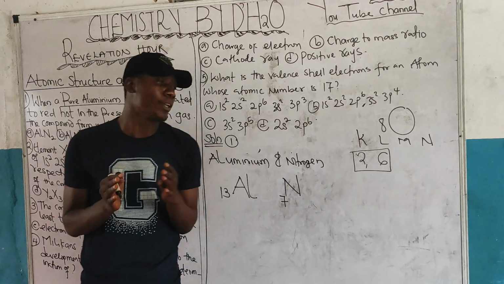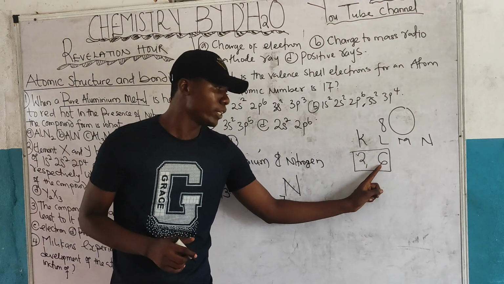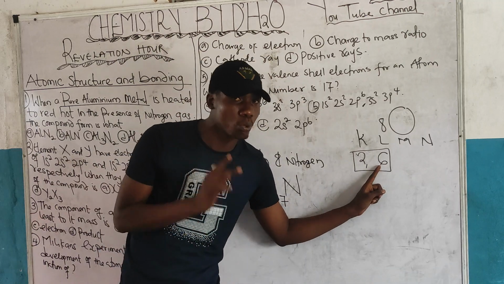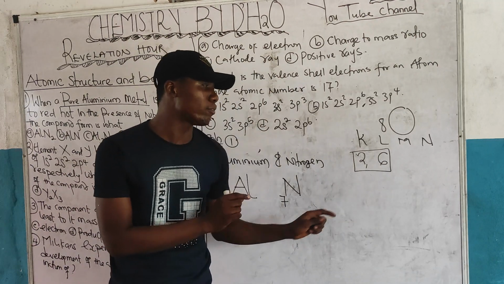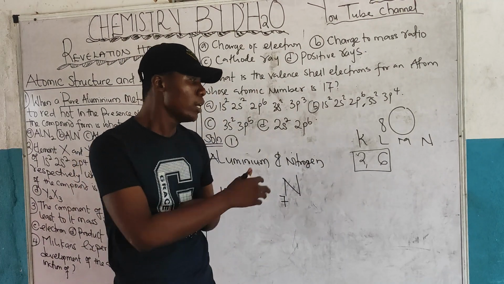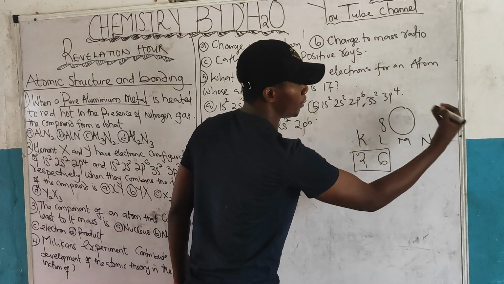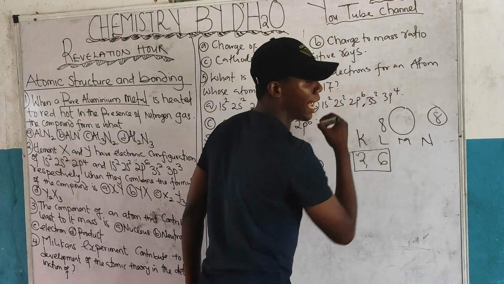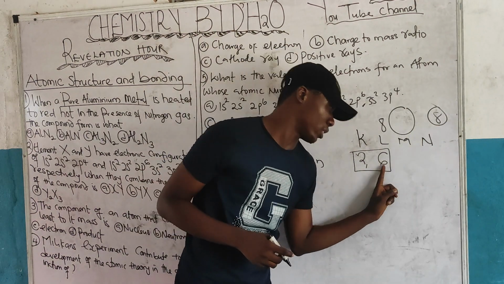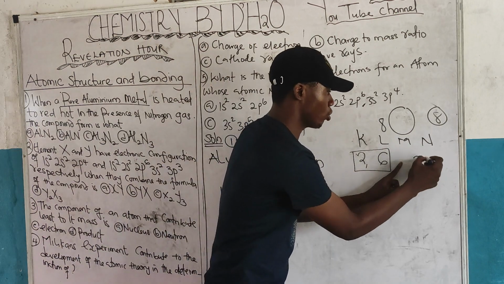Now, in the combination of elements, your highest valency is 4. So, if you have 2, 6, it means that you have to look for a number that you will add to 6 to give us a total of 8. Or you have to say 6 minus 4 to give you the valency. But it is safer to say that since you have group 8 as the last group of the periodic table, or valency of 8, you can say 8 minus 6 to give us 2. So the valency of oxygen atom is 2.